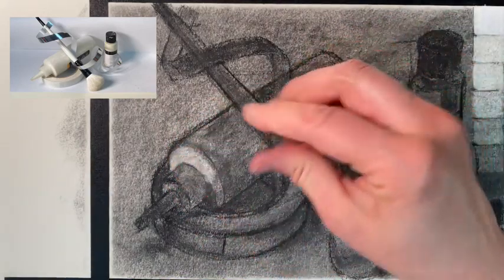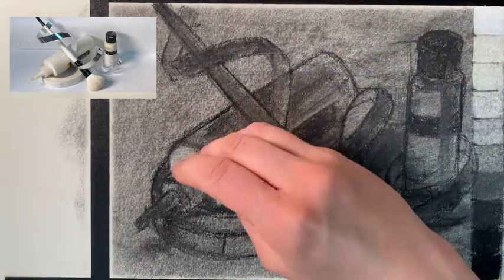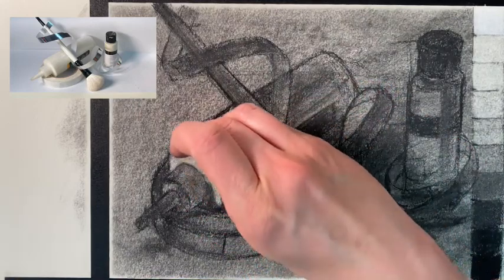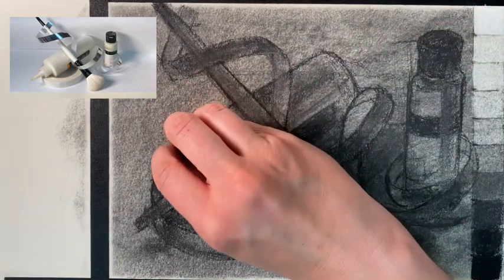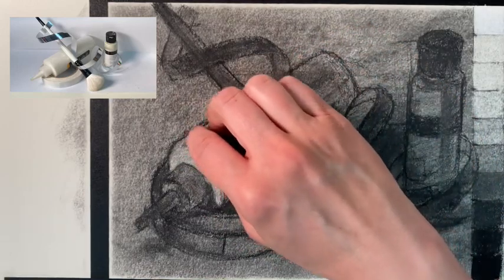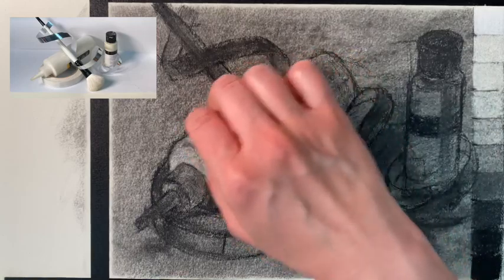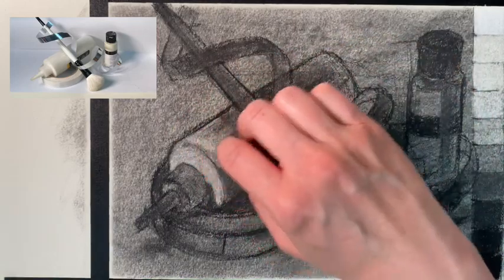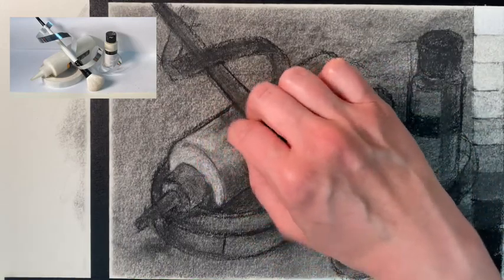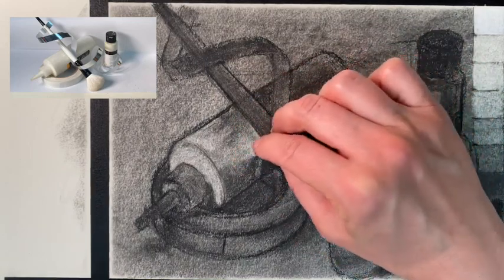And I don't want to over lift, I just want to start to lighten this area and making sure that I'm leaving the shadows where I see them, and emphasizing certain edges. And don't be afraid to erase away, because you can always blend and put it back. So feel free, and remember that you can experiment, you can play, but the erasing part of this is where the subtractive way to use charcoal really starts to work, and works so beautifully.